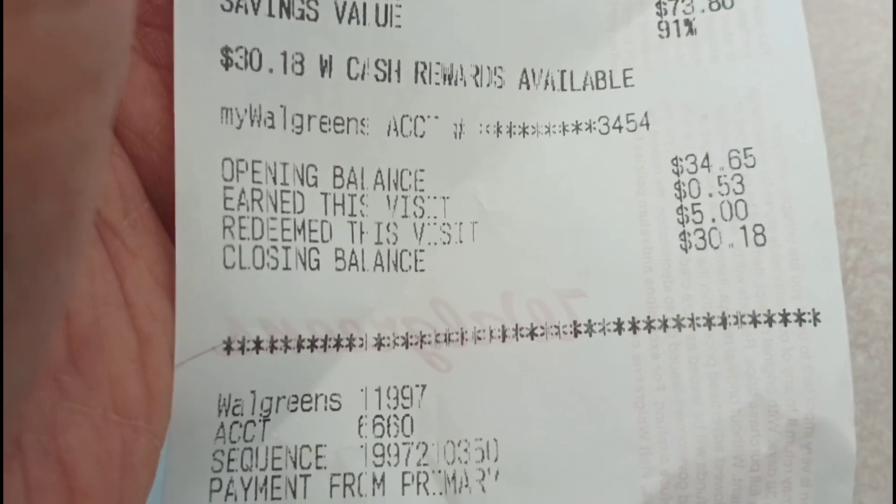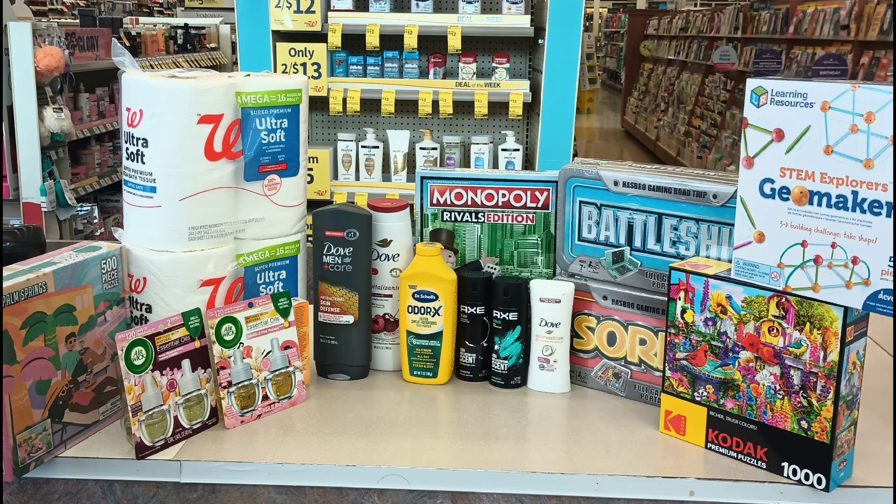This was a really great Saturday at Walgreens. This was everything I picked up — a really awesome haul with the spend $45, get $20 deal. My first transaction was free plus a $5.78 moneymaker. The second cost me about $4.82, making total out of pocket just $4.81. This was a really awesome day at Walgreens. If you haven't already, go ahead and like this video and share it across all your social media platforms. Thanks so much for watching — catch y'all in the next one!